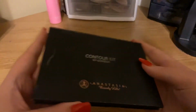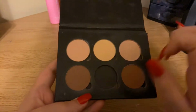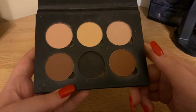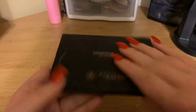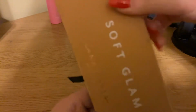This is the Anastasia contour kit. My friend gave this to me. I don't know where this went running to. This shade is really pretty. This shade does nothing. I really am obsessed with this shade. And this shade is a little dark for me. I can see why people loved on this for so long. Would I have bought it for myself? No. But I'm glad I own it and she gave it to me. I don't know if I rated it, but I'd rate it like an 8 out of 10. All Anastasia products are pretty much a home run.